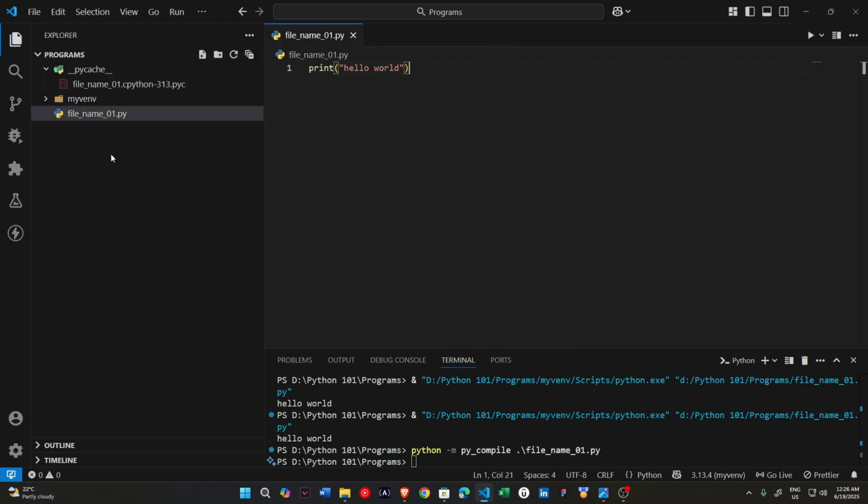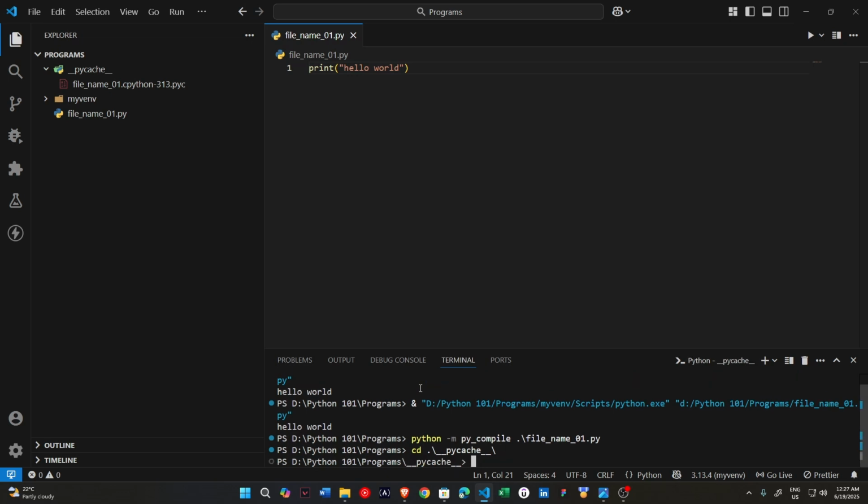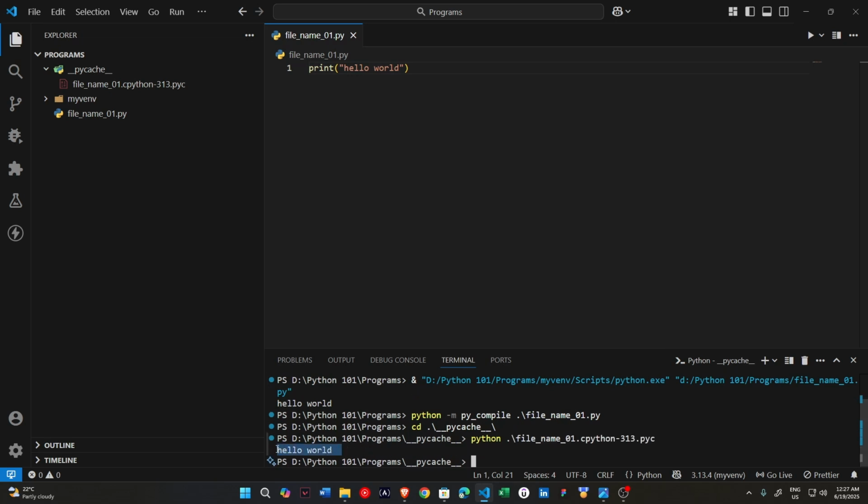So but we can compile this. See, now this is under the hood getting compiled to this, and then this is getting executed line by line. Okay, so we can directly compile this as well and we'll get the same result. Now I'll show you. Let's get inside that folder, and using python we can just give that file name, and if I hit enter, you see the hello world gets executed. That's nothing but executing this file, and this file is the same, but python automatically takes care of generating these files for us.